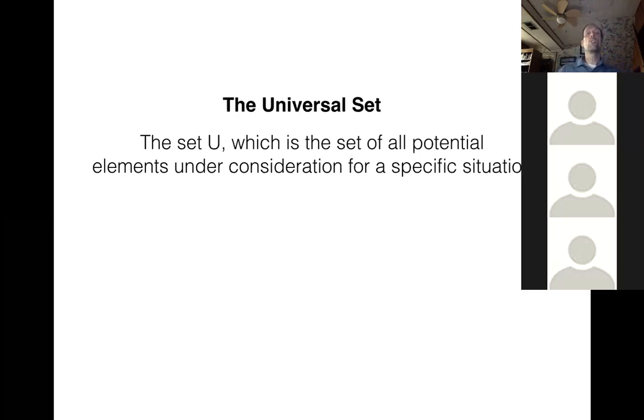Okay, so what we're going to talk about now is going to get us into the next section in the book. It's called the universal set. What the universal set does is it gets at, when you're working with a set, like somebody just throws out a set B and they say in set B you have the elements 2, 3, and 4, what we never really talked about was where did that set come from? Where did it originate from the get-go? The universal set is going to answer that question. It's going to give you all the potential elements that were under consideration for a set that was created.